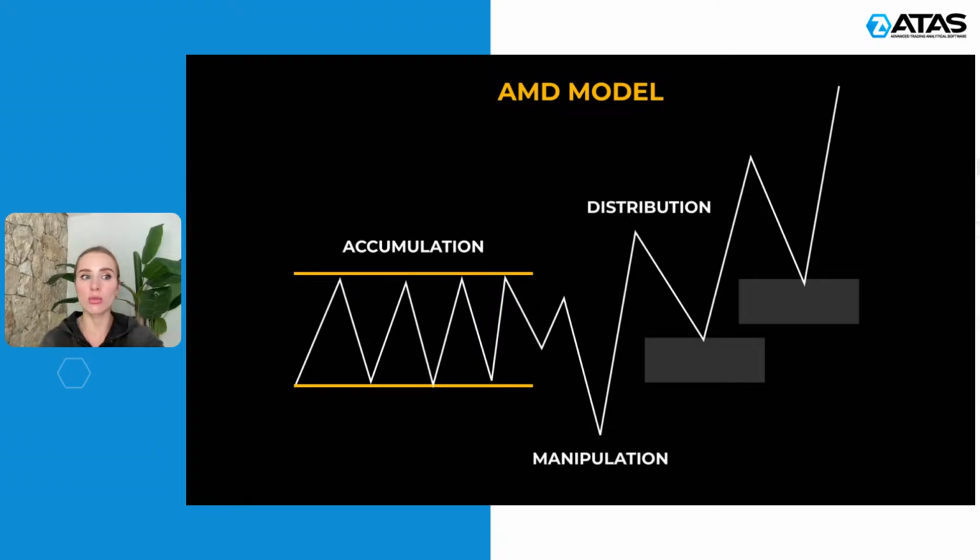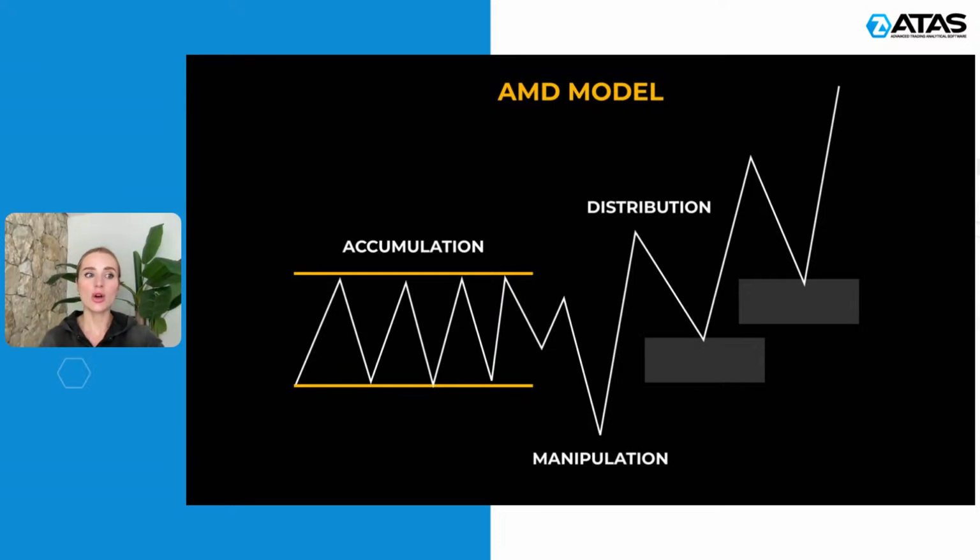If, for example, you are in accumulation, you do not expect the immediate large move, right? And you can cautiously trade inside the range as a scalper. If the market is in manipulation, you do not panic or chase the reactive trades in the direction of the first breakout. You basically wait for the dust to settle and wait for the actual direction to unfold. And once it unfolds and distribution phase starts, you can trade within this trend, yet obviously remaining aware about the profit-taking waves that will still appear in the market.